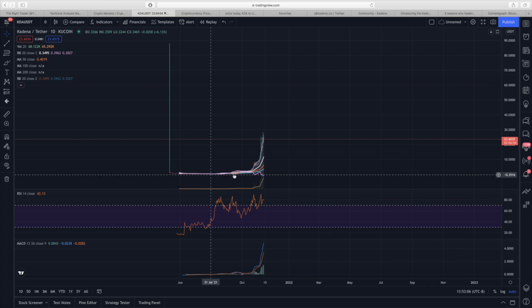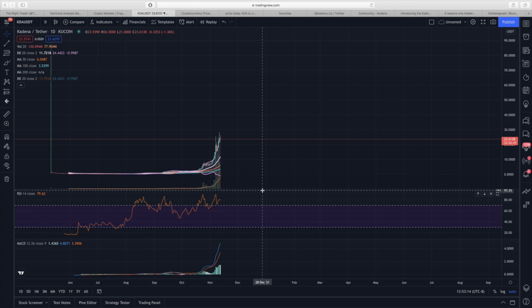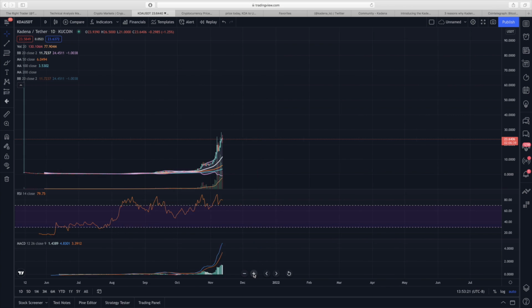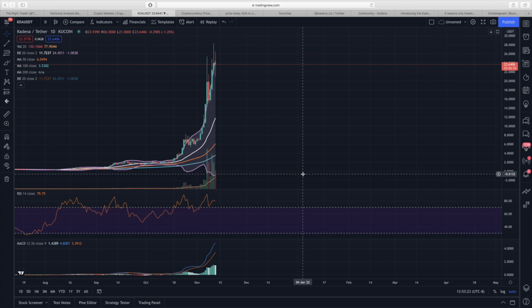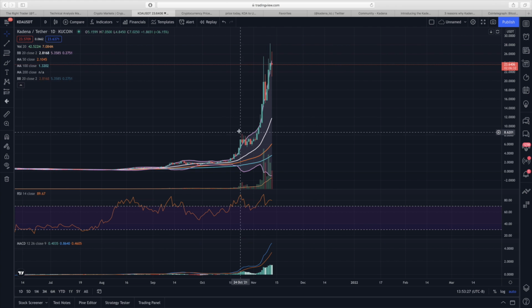So we obviously saw this parabolic increase, and now you might be wondering, are we going to fall back down or not? You can compare it kind of to the early days of the Solana chart with what we're seeing right now. This obviously pretty much has been almost a no pullback move higher. So of course, eventually we will get some type of a pullback. But the thing is, now we've already kind of set up a base at around this $8 mark. I don't really see it necessarily going back below $8, to be honest.